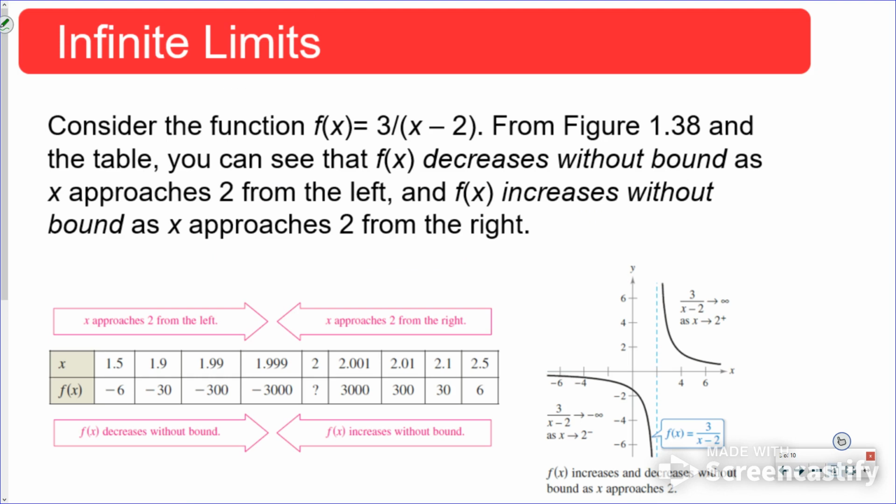Okay, so again, just a little review of what this looks like on a graph. It could look something like this. As we're getting close, let's see, this one's 2, my function's going off to either positive infinity or negative infinity. On a table, they either get really, really, really big, increase without bound, or they get really, really, really big. I always call negative 3,000 big in the negative direction, is how I like to think of it. Instead of thinking of negative 3,000 as a very small number, it's a very big number in the negative direction. That's a calculus way of thinking it. So that's kind of what it looks like on a table.